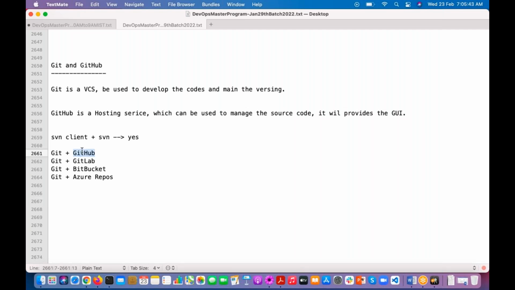So instead of GitHub, we are going to use Azure Repos. However we created the repositories in GitHub, the same way here we are going to create the repositories. It's similar, guys. Here and there, it is going to change. Instead of Nexus, we are going to use Azure Artifacts. Instead of Jenkins, we are going to use Azure Pipelines.